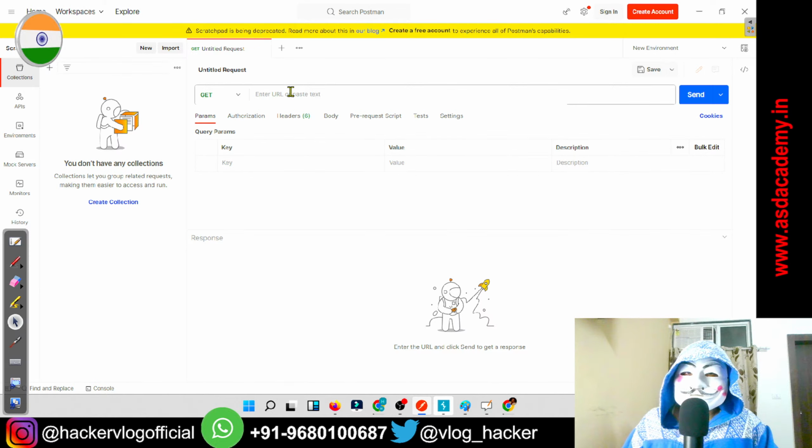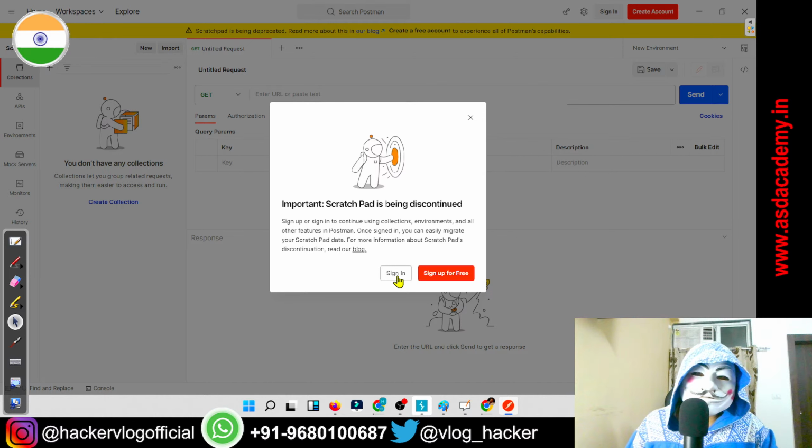In the beginning it may ask you to create your account. It is better to create your account, so that if you are testing multiple APIs, especially for companies, it will be easier to manage all your APIs in the account itself. Right now we have not created our account. If you want to create an account, just click on the top right button, where you can see create account, and on their website you can register. If you already have an account on this website, you can simply sign in to your account.